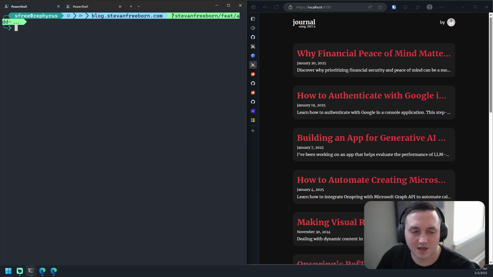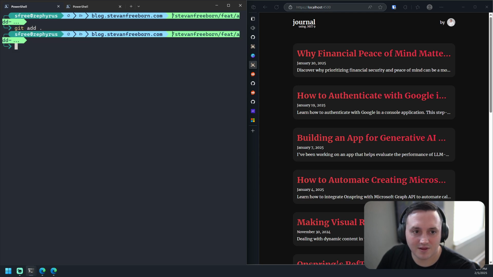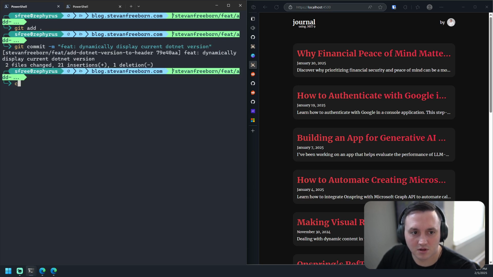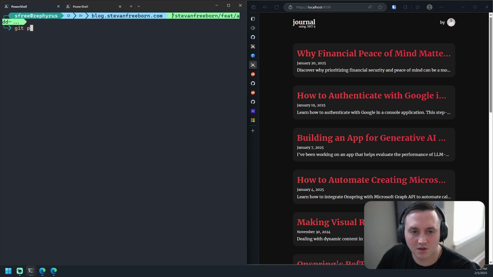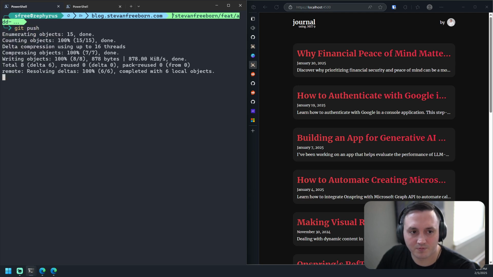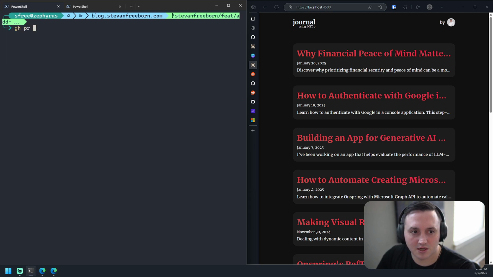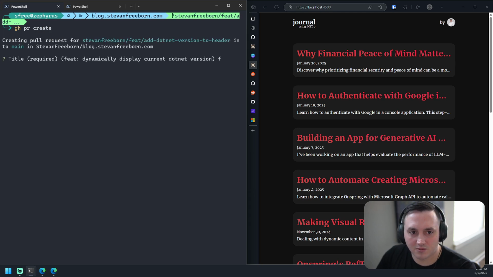Then we'll say git add everything, git commit, feature, dynamically display current .NET version. gh pr create. We'll say feature, add .NET version to header.